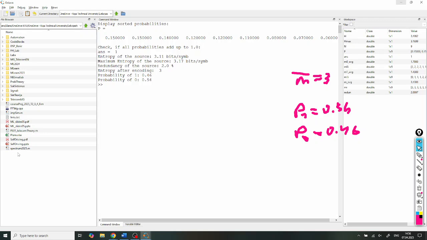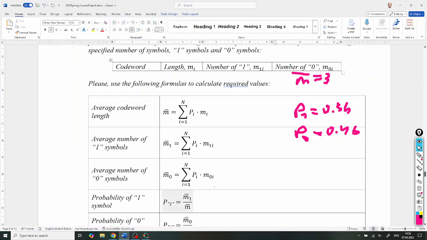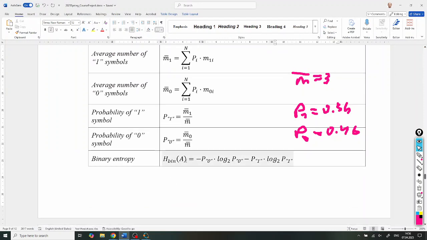Is it really worth going to a big deal and trying to make different code variants? Well, based on these computations, we can see not necessarily, just as we are not necessarily going to get an entropy improvement. Now we can calculate entropy for these binary symbols and see how close it is to 1.0. H binary is the probability of 0 multiplied by log 2 of the probability of 0, minus the probability of 1 multiplied by log 2 of the probability of 1.